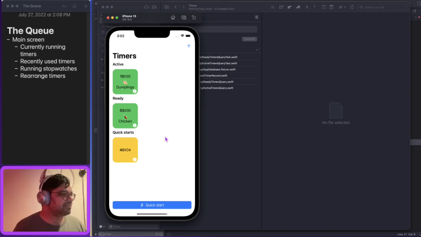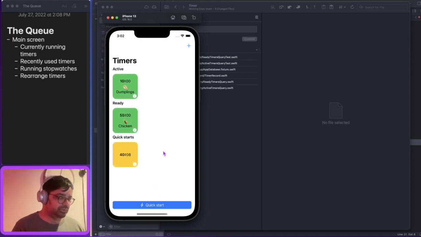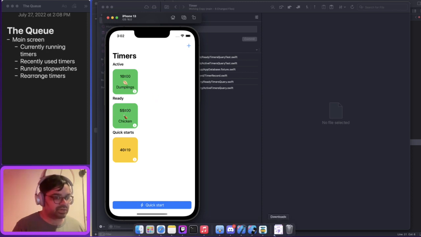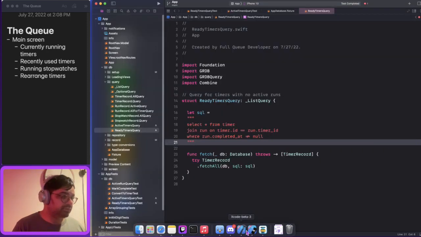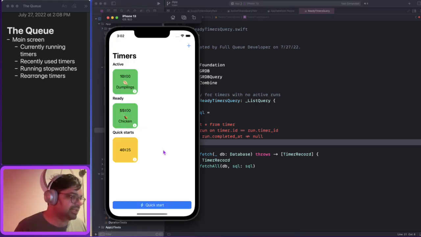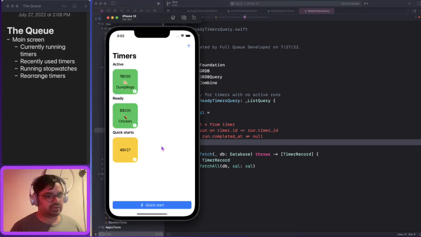So we split out our main screen to clean it up. Instead of having two separate grids, we now have one grid with different sections in it. And our plan is to create this with live data. We started building new queries for this, and we wrote tests for it. Unfortunately, I ran out of time and didn't get to finish that part.